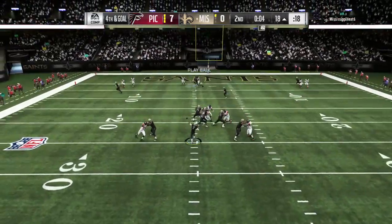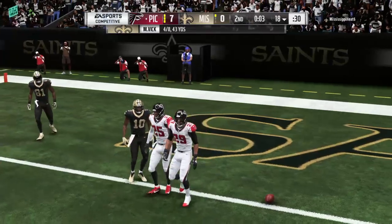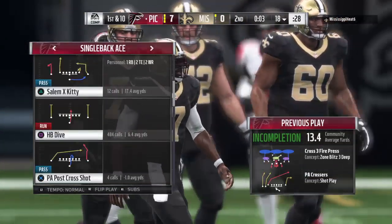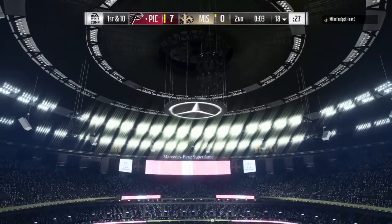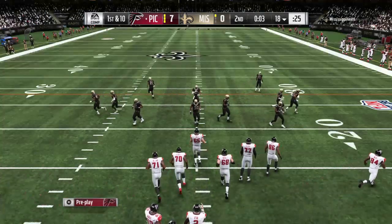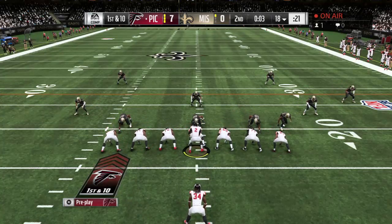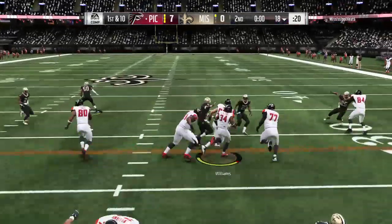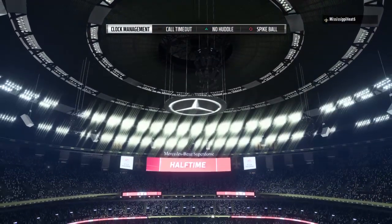Here's Vic, and this is incomplete with the clock showing just 3 seconds left. They can't hook up here on the 4th down pass attempt, and the Falcons defense stands tall. They'll get the football back. Final play of the first half, barring a penalty, as they come up on 1st and 10. They start the drive on the ground. It's Williams. So 2 quarters down, 2 remain.